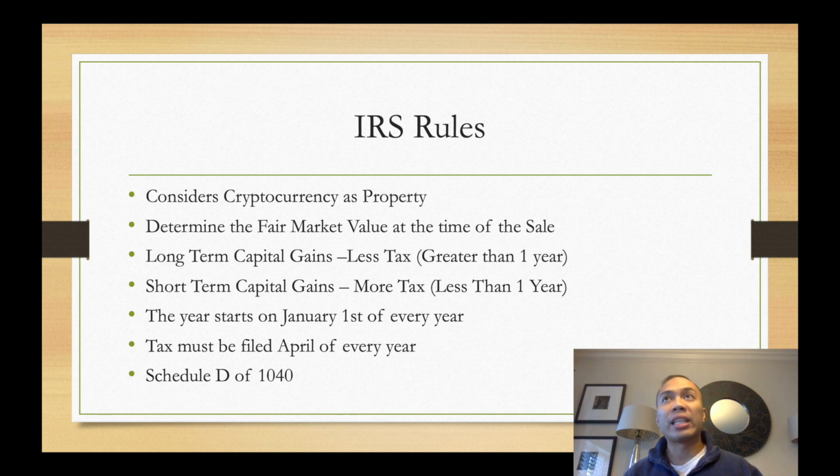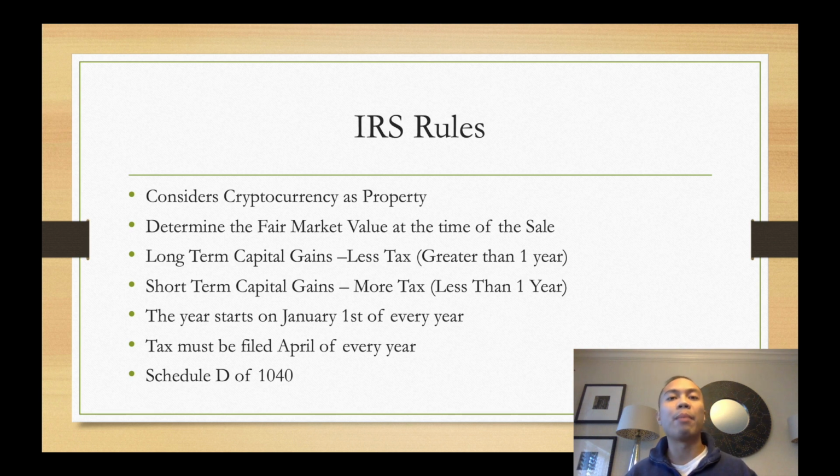Just a quick example: let's say you sell cryptocurrency sometime in December. That's going to take effect when you file your taxes in April of the following year. For me, I actually like to sell sometime in Q1 of the new year, because if I do that, I won't have to pay taxes on that until the following year. So I have a full 12 months before I have to pay taxes. If I can, I try not to sell any of my assets at the end of the year.